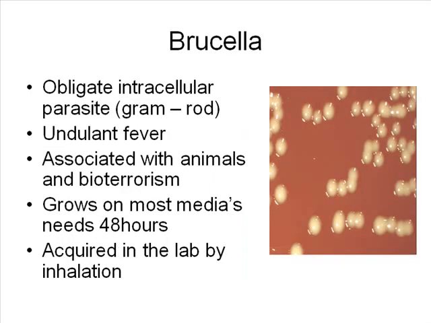Brucella. Brucella is an obligate intracellular parasite. It is a gram-negative rod. Brucella is associated with animals and bioterrorism. If you see a question about maybe a veterinarian who has an undulating fever, what does undulating fever mean? Fever that goes up, fever that goes down. That could be associated with Brucella.